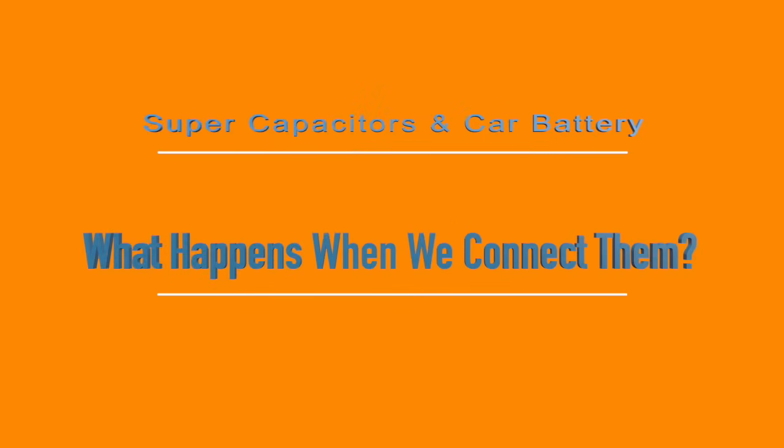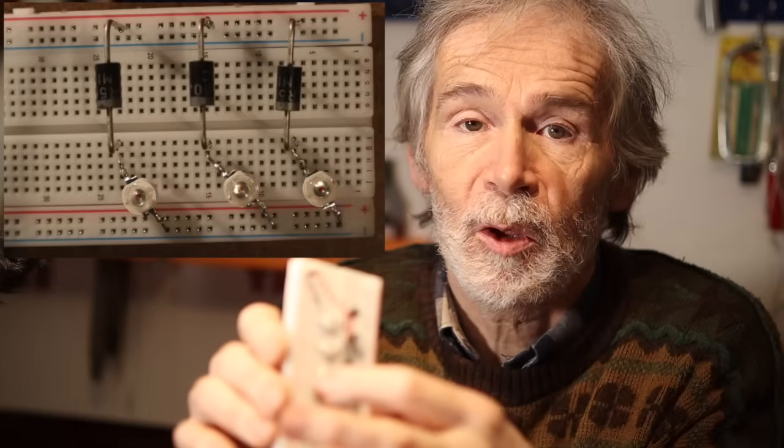What happens when we connect them? In an earlier video I introduced the concept of using supercapacitors to support the car battery. Today we will explore the real-world effects when starting a car engine and the importance of balancing capacitors when they are connected in series. How a simple diode and LED setup helps to see the health of the capacitor.